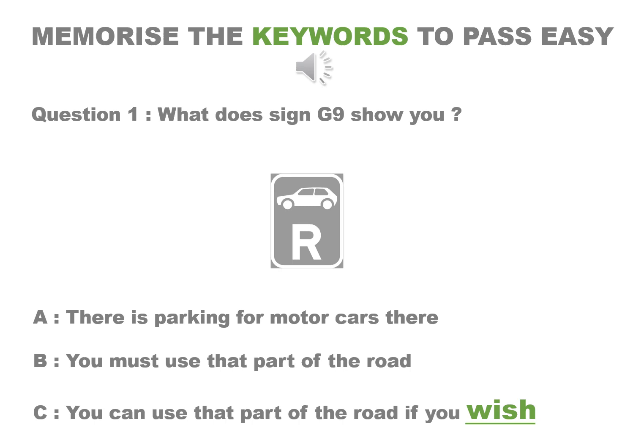The structure of the test is as follows. On the day of the test, they will ask you a question and give you 3 possible options to choose the correct answer. The keyword will be found in the correct option only. Memorize the keywords to select the correct option easily.